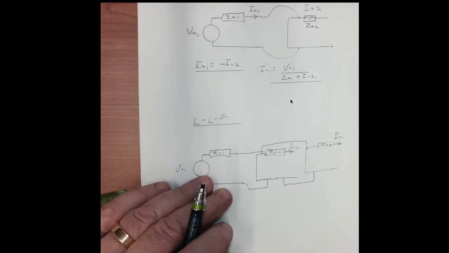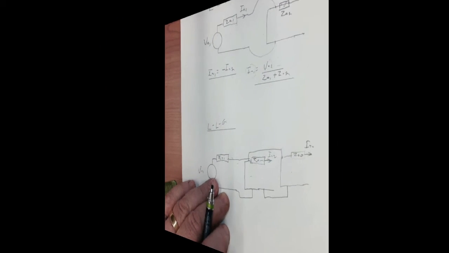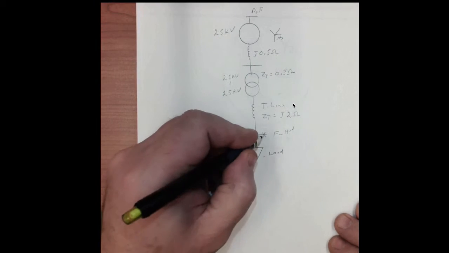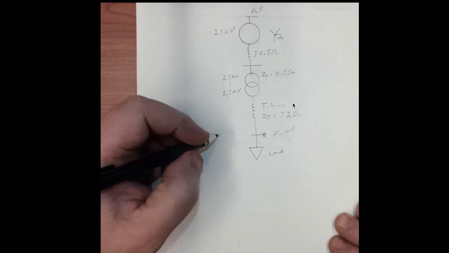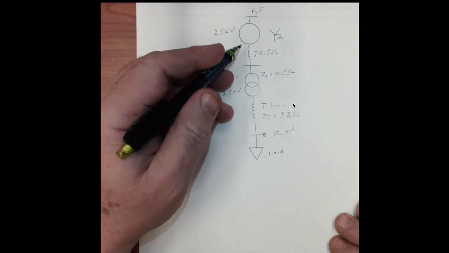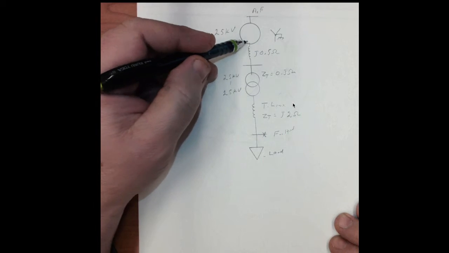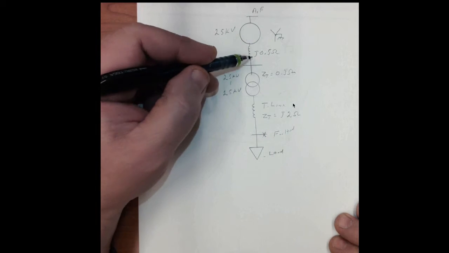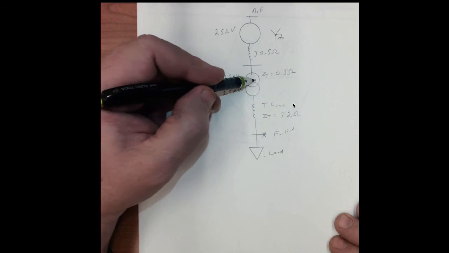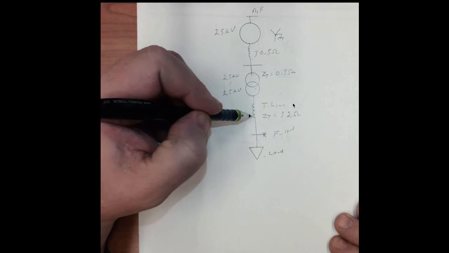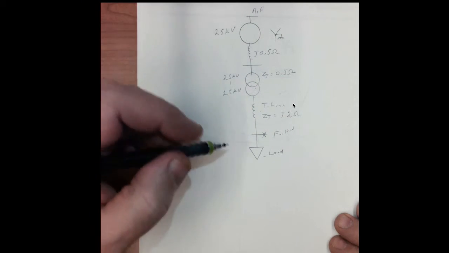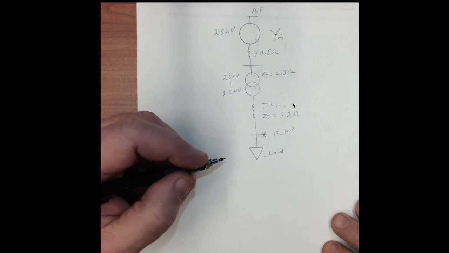Now let's look at how we actually get these values. When I'm looking, and I always start from where my fault is, I want to find the Thevenin equivalent impedance looking back. So I have an ideal voltage source here, its associated impedance, and the series impedance of my transformer and my transmission line. So it's a very simple series circuit in the way I've drawn this.